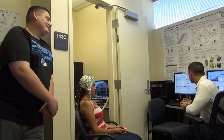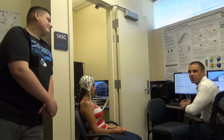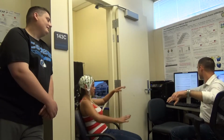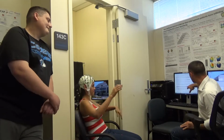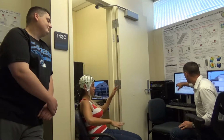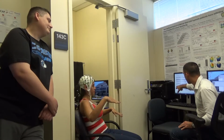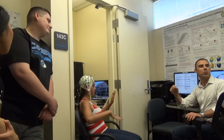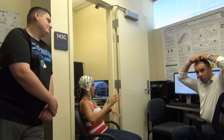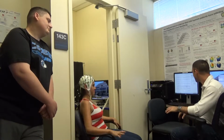So let's say that we want our participant to be really still, but she's moving her arms around. So move your arms around a little bit, right? So you start to see some motor activity, C4, FC5, some of these locations, central electrode 4. Those are really going off. Central electrode Z. Why would those show a lot of high frequency motor activity while she's moving her arms? Central, right? That's right about your motor cortex. Okay, you can chill that out.